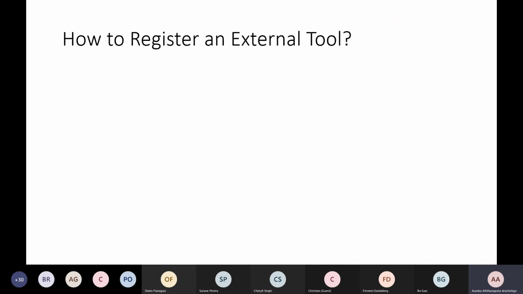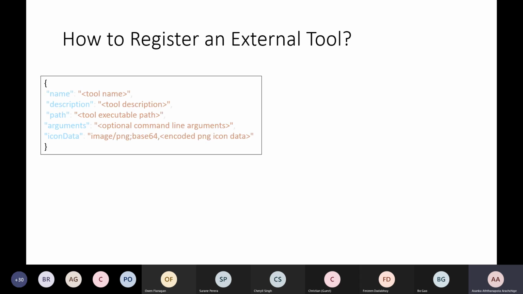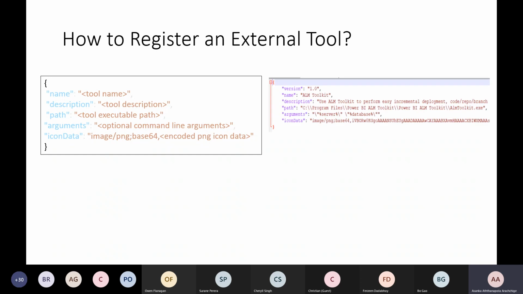So the next question is, okay, we have external tools available. How do you show these external tools in your ribbon? For that, it's very simple. If you have a tool installed on your machine and it's not coming by default, you have to create a JSON file, just a text file, and register these properties.